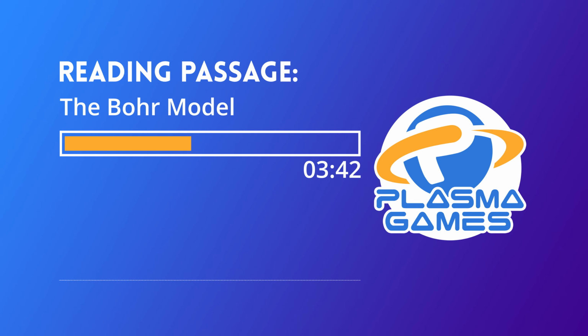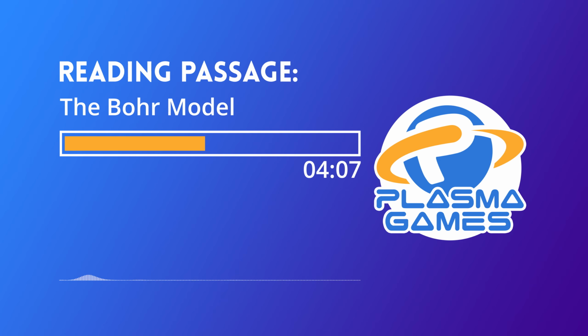Filling energy levels. 1. The first energy level closest to the nucleus can have up to 2 electrons. 2. The second energy level can hold up to 8 electrons. Oxygen only has 6. 3. The third energy level can hold up to 8 electrons. Oxygen does not use this level.